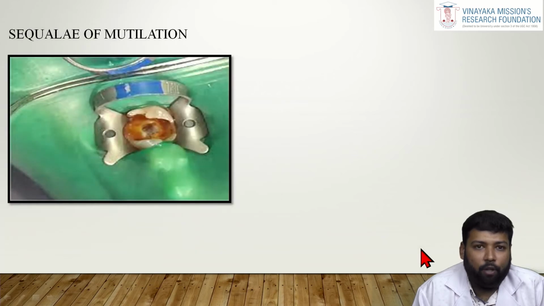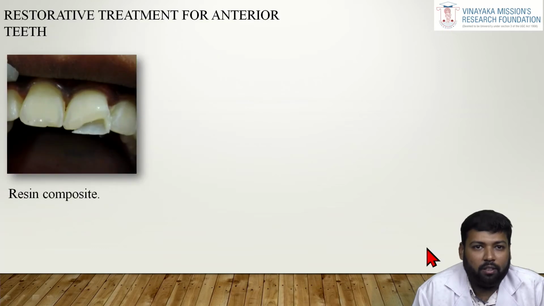Next comes sequelae of the mutilation. Sequelae of mutilation is how far the mutilation gets spreading. It is because of weakening of the remaining tooth substance and decrease in retention and resistance. It may also affect the normal pulp physiology, periodontal health and restoration of aesthetics. Drifting or over eruption of the teeth complicates restoration and compromises its success. Next comes the treatment of badly mutilated teeth.